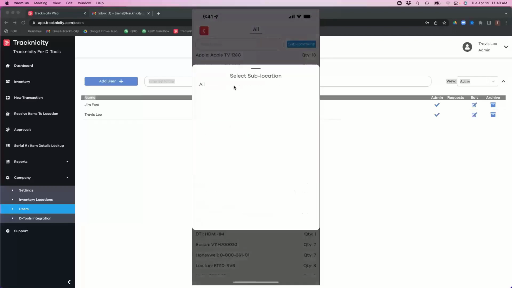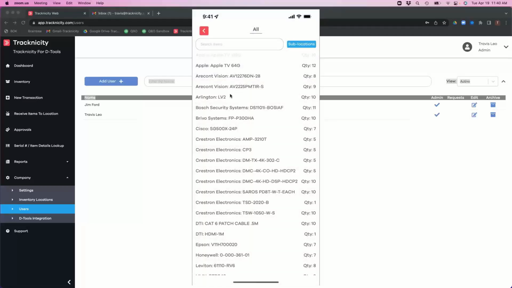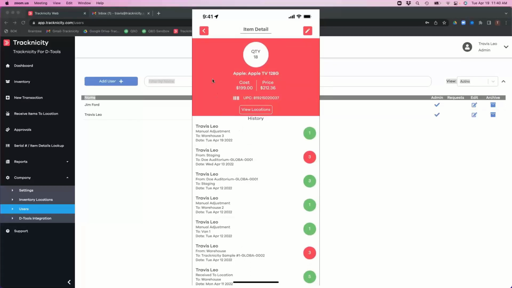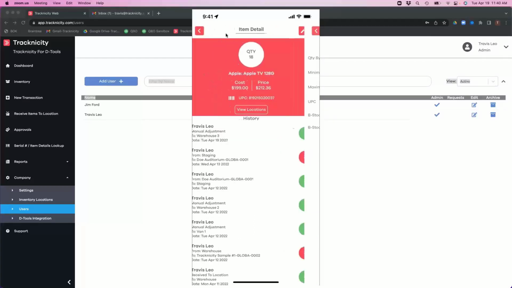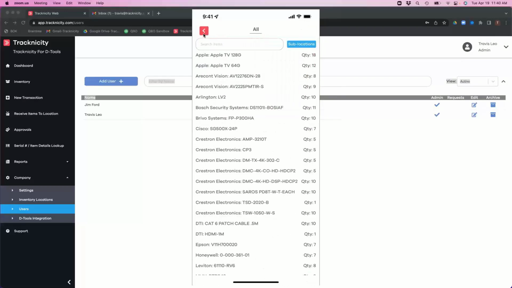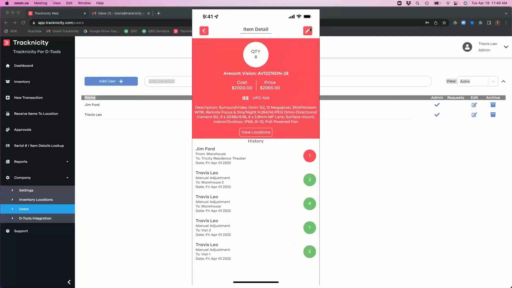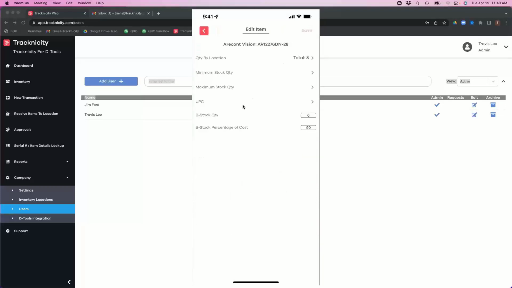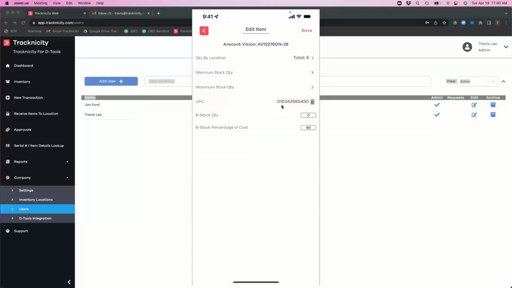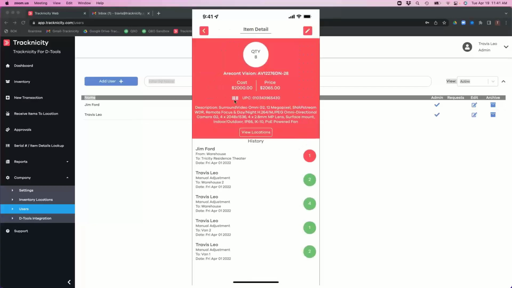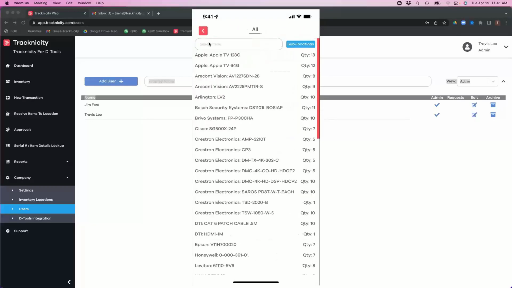So if I want to see what items are in, if I go in here, I can see my items that are here. Again, my pen here allows me to edit this. Actually, let me just select a different item, show you how to learn a UPC code. So if I go to this item right here, and I click this button here, I go to UPC. I'm going to use that same UPC code that I had, and now it just learned that barcode as that item. So I save that there, and that's because I have the administrator privileges that allow me to do that.